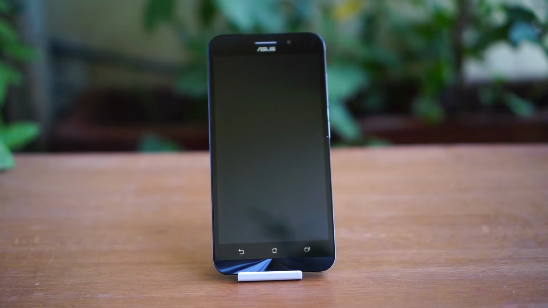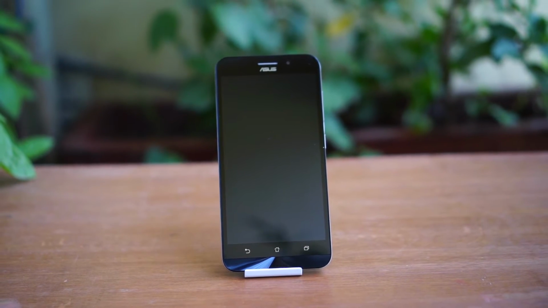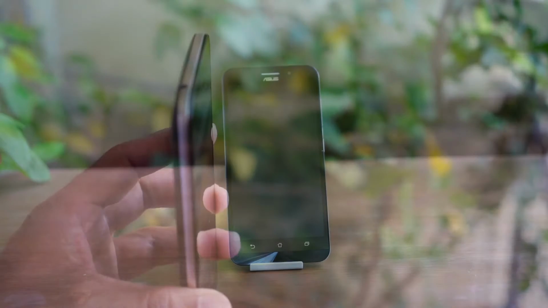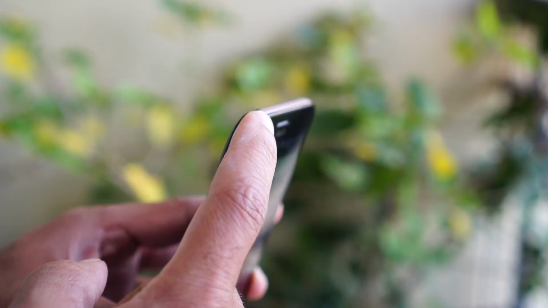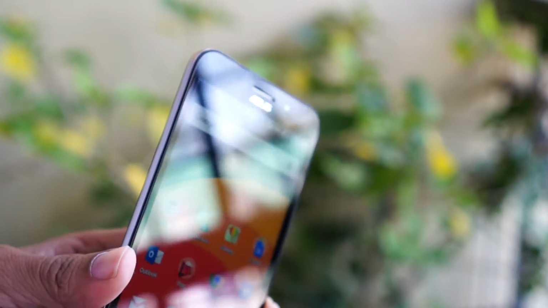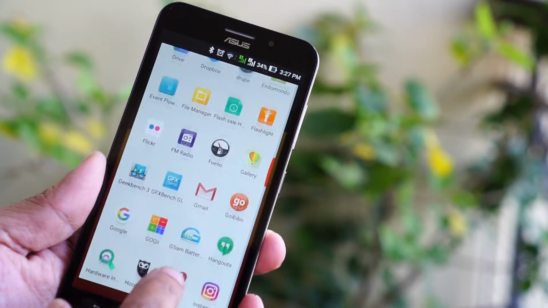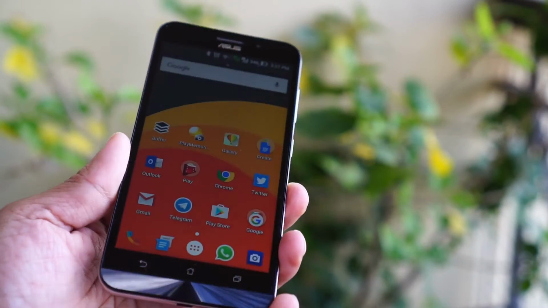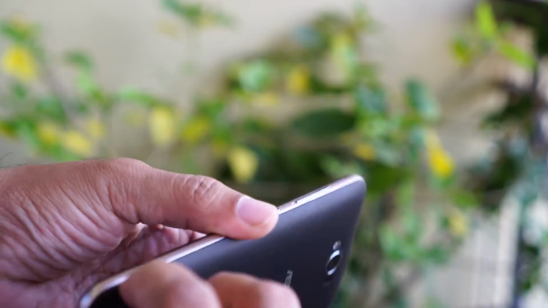With respect to design, nothing has changed when compared to the earlier version of the ZenFone Max. So let's not hang around it too much. The sides are not entirely metal and there is a plastic edge around the display. I dropped my mobile accidentally and the plastic corner got serious damage, but the mobile did not sustain any functional damage. The display is also intact, though the fall was pretty bad on a tar road from waist height. The ZenFone Max is now available in orange and blue, apart from the usual black and white colors.